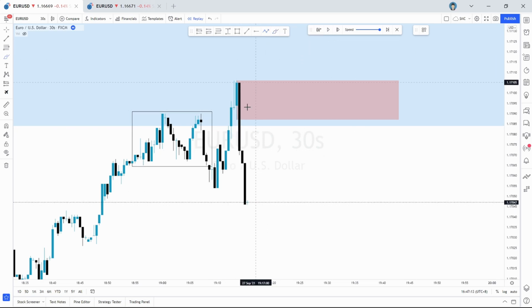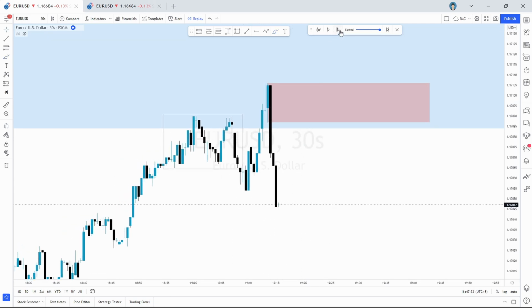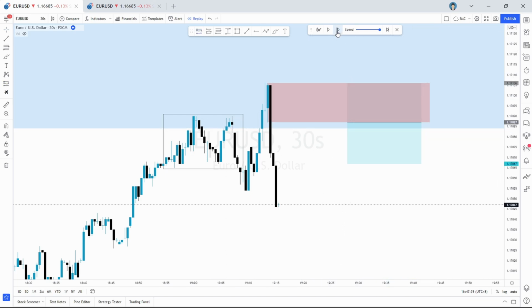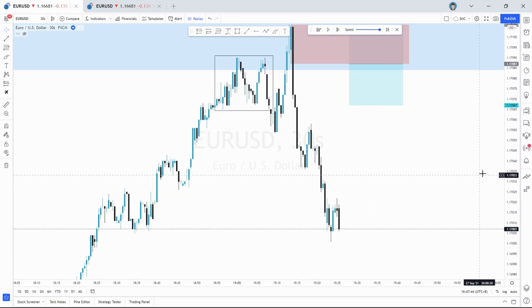So we see price. Also, we have a huge imbalance here, which is a good thing. Another imbalance here. Probably also this OB liquidated these equal highs right here, then created an unfair value gap here, which is imbalances, or I don't know what you call that, but basically imbalances. Then we see price. We set a sell limit here. I don't think it's gonna get hit. And price just drops.